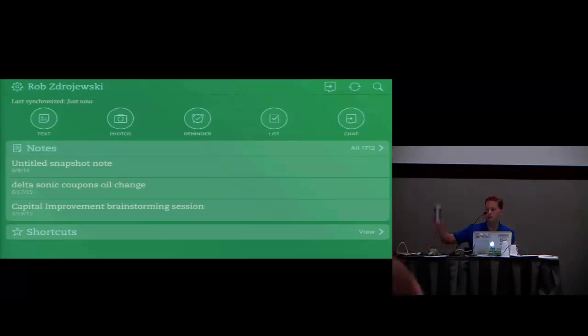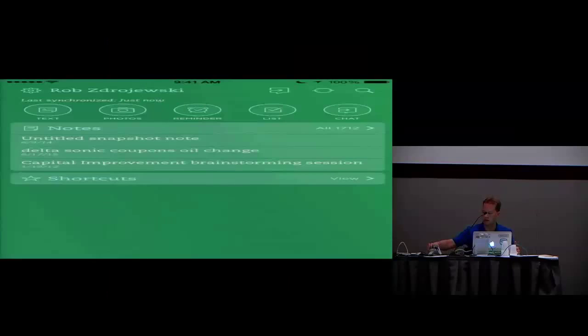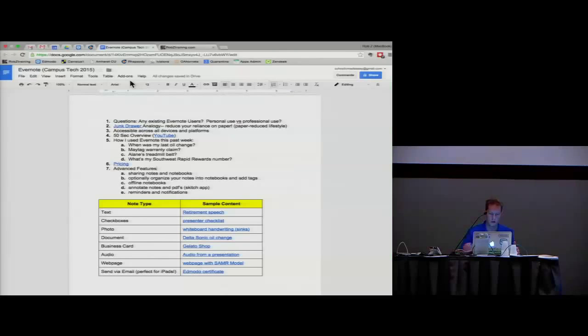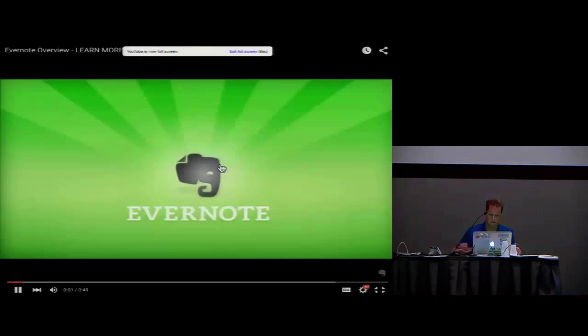But they will leverage whatever capabilities, especially the mobile device, the cameras, so that the image recognition works really, really well. As compared to a laptop that might not have as good of a webcam on it, that might not be the main focus when you're using a device like that. So back to my outline here. I'm going to give you a 50-second high-level overview of Evernote so you get an idea of what it can do.